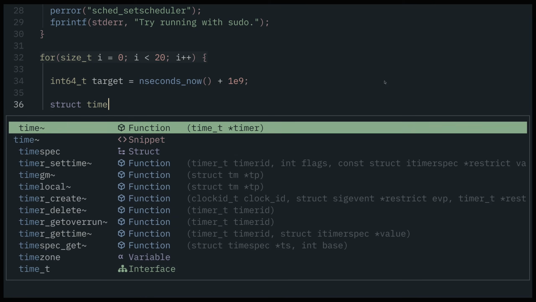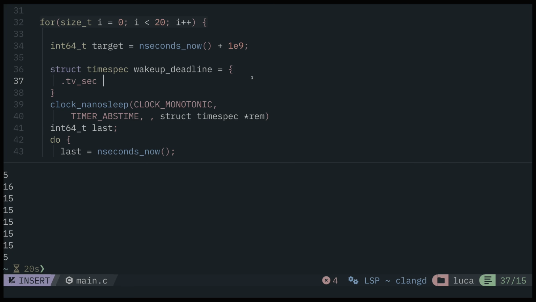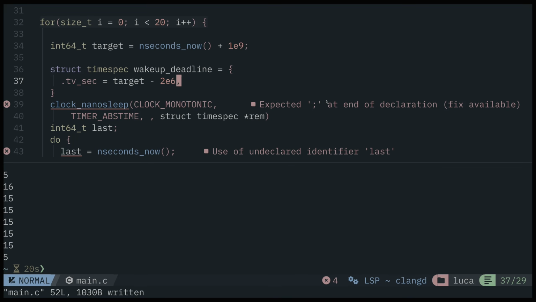So let's have a timespec. Let's call it something like wakeUpDeadline. And tv_sec is essentially our target minus, and then what is 2 milliseconds? I think 2000, so I think this would be microseconds, and then 00 would be milliseconds. Okay, so we should be able to just do that. But this is not correct because this is in nanoseconds and we are specifying seconds.